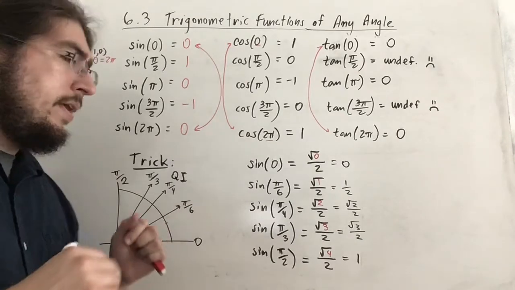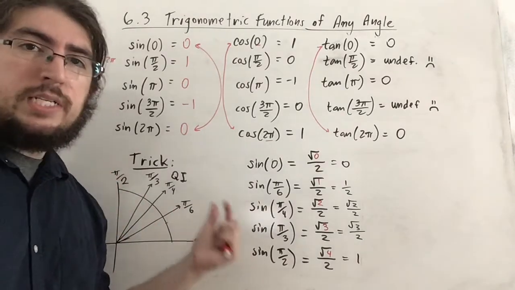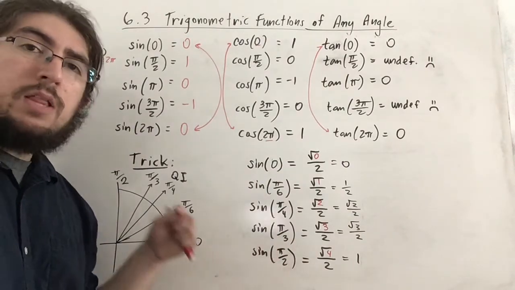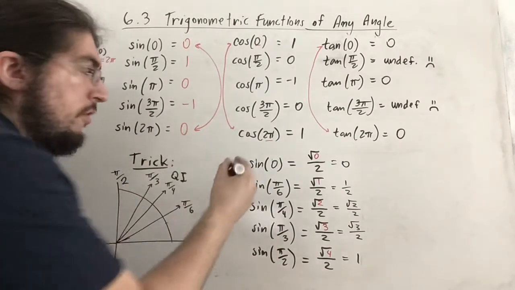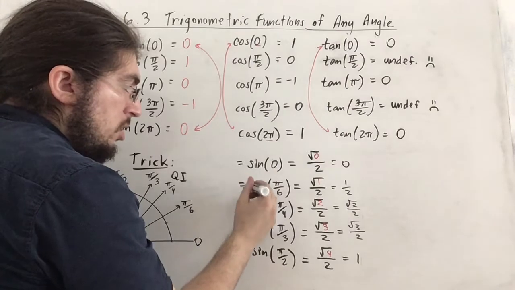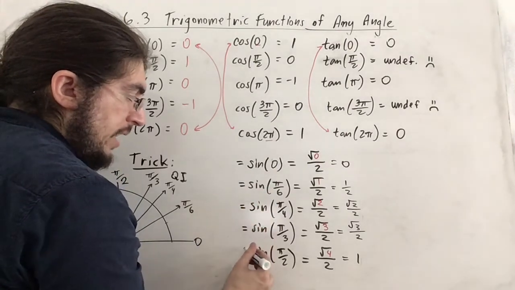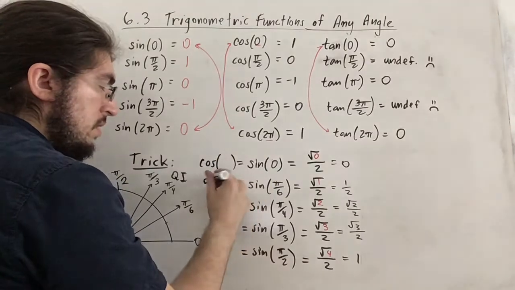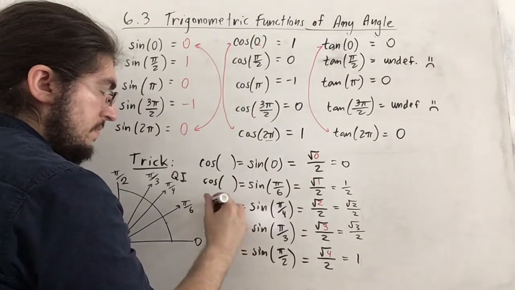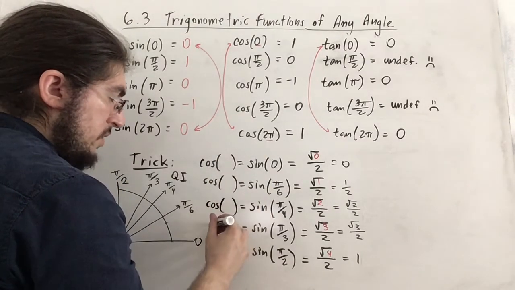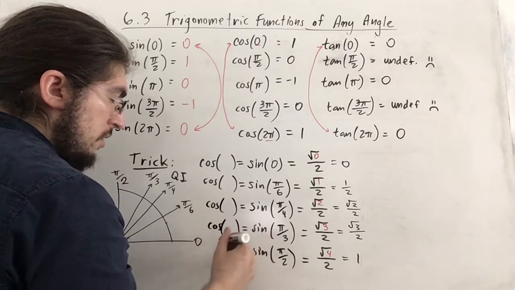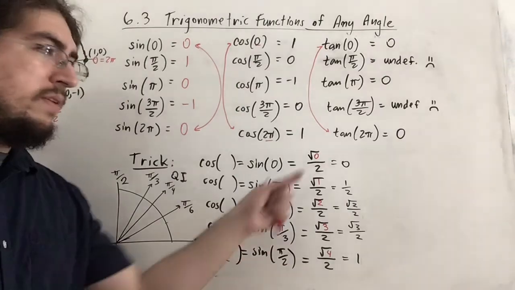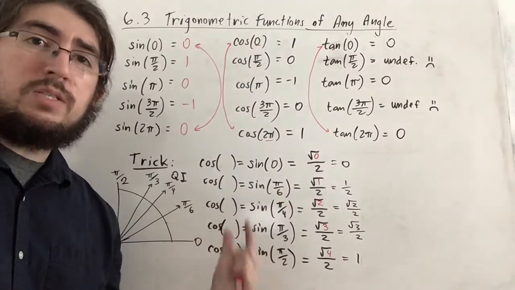Well, remember, cosine is the cofunction of sine. So if you take 90 minus these angles, you'll actually just get them listed in reverse order. So meaning what we can do is, to find cosine of these angles, we'll just write cosine of, for each one of these. I encourage you to do this on your own, because the more you do this, the more you'll start to remember these things. And it'll be more intuitive as to why they fall in this order.